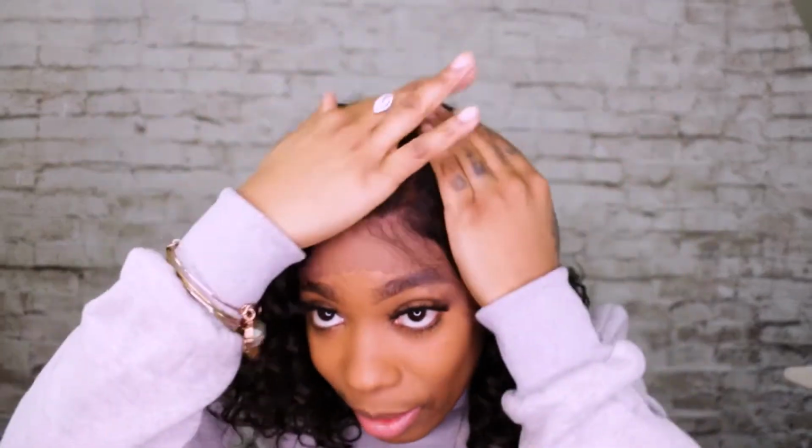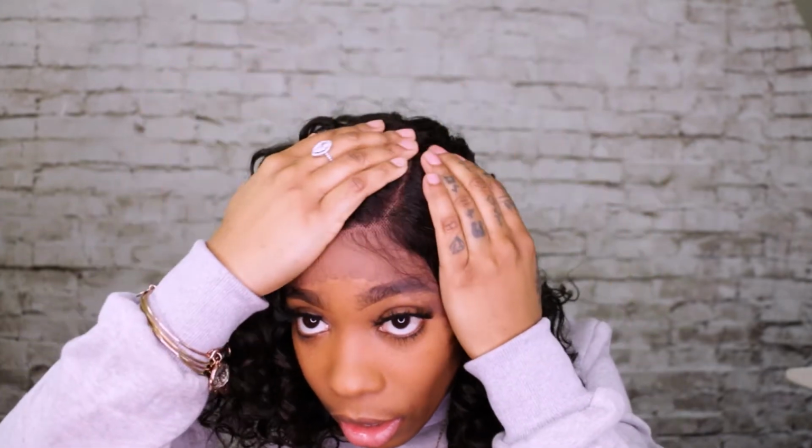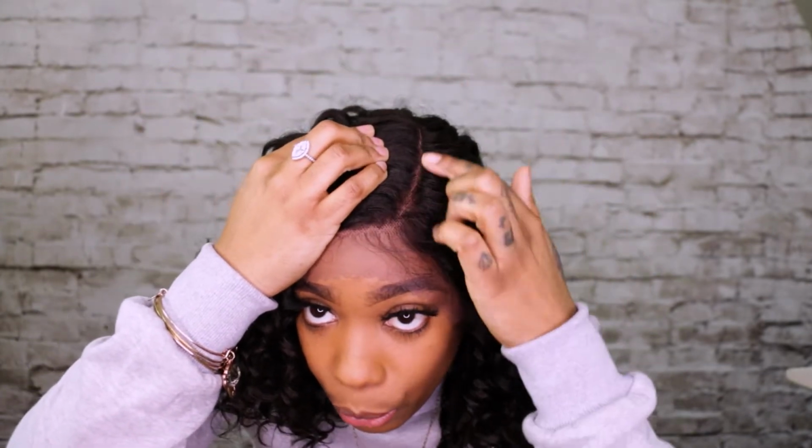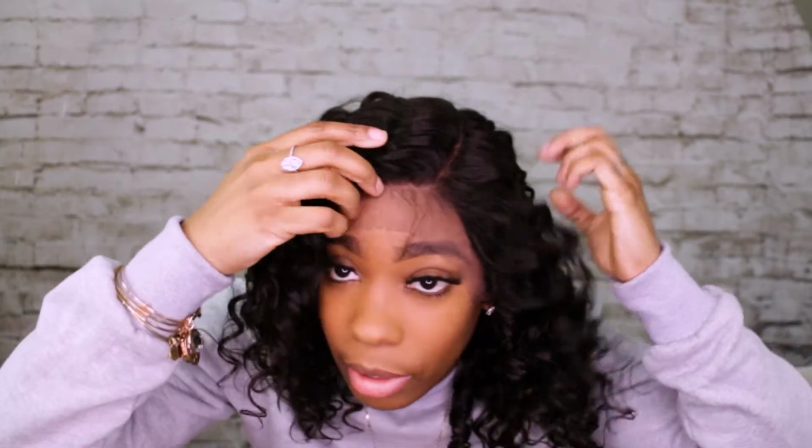You can also add products, whatever products you use, like curly hair products. I will keep up with this one, because again, it is human hair, so you want to treat it like your own. All right, so here's the parting on that. It is 5 inches, it's nice and long, and it's actually good. I have on a stocking cap underneath, like a nude one, and I didn't put any foundation of my color on it, only in the front. So that's really, really good. And here are the baby hairs that I was talking about, that weren't mentioned on the card. They have baby hairs, which is perfect, because I know a lot of people like them, or if not, you can always brush them back, it's not an issue.